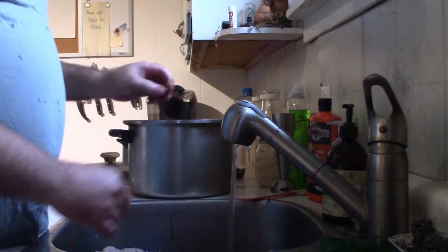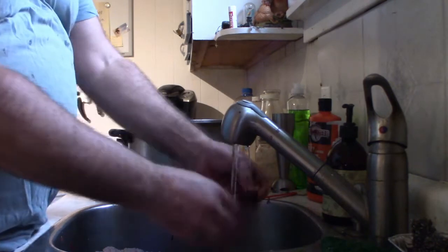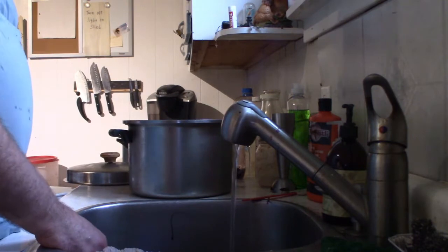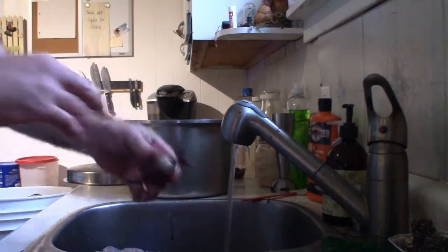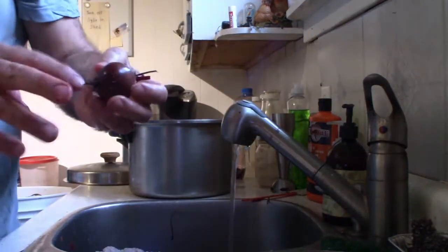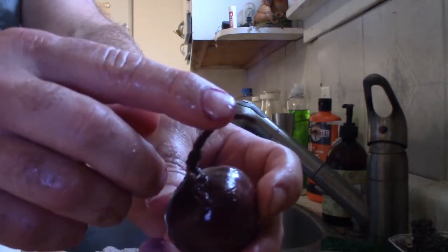If I had a big container, like a laundry tub or something, to wash them, it may go faster. But I'm stuck now washing them one at a time. But I'll give you a little closer look now. When you're boiling beets, I left this top here. That reduces the amount of dye that bleeds out of the beet when you're cooking it. And the same for the bottom. You leave somewhat of a stem on there at least.